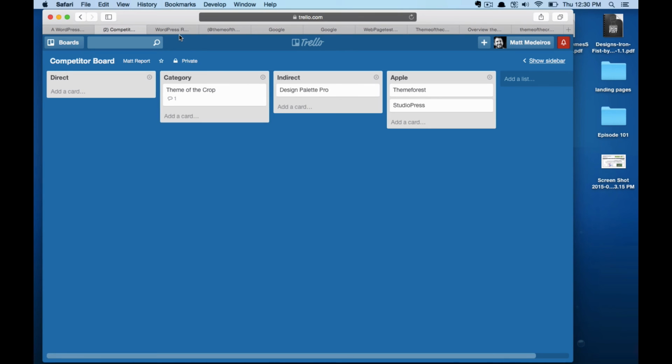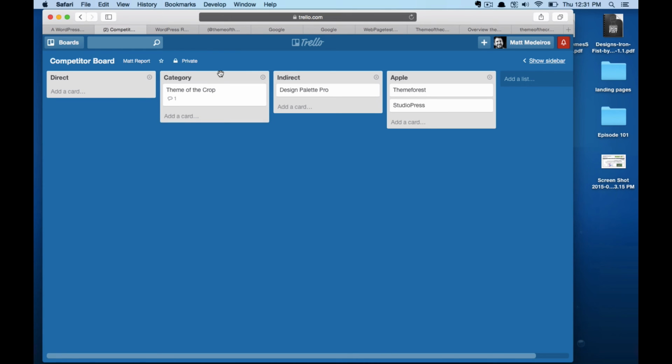So first thing I do is I like to throw these, I'm using Trello for this, and I like to just categorize this, right? And the idea here is you have this competitor board to share amongst your company, your team, whoever it might be helping you with marketing or strategy or content. And the idea is it's almost like scrapbooking your competition. And as you go over time, you can sort of go back and see if your competitors are changing over the course of 6 months, a year, weeks, what is it? Keeping tabs on your competitor and just growing a nice little database for that.